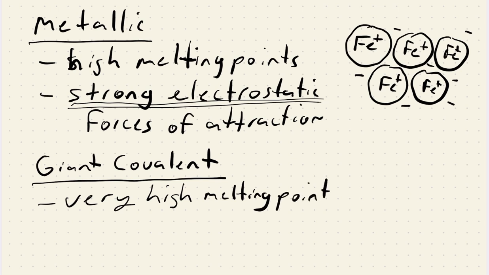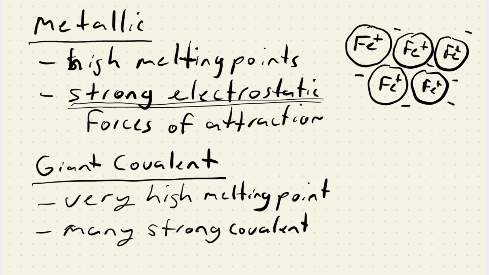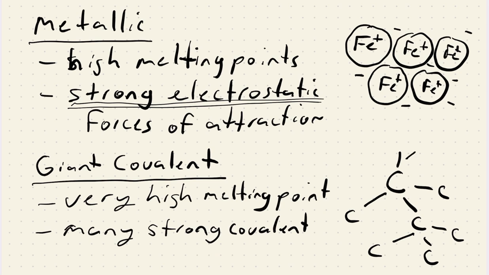And there's a reason for that. That's because they have many strong covalent bonds. Remember that giant covalent is in a lattice. So if I was to draw a diamond, for example, these straight lines that I'm putting are the covalent bonds that are going to be bonding each carbon to each other. And they're very strong. They have many of them, and they're very strong, giving it a very high melting and boiling point.